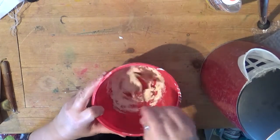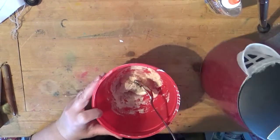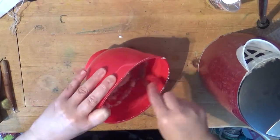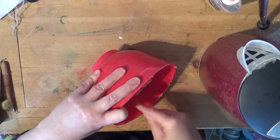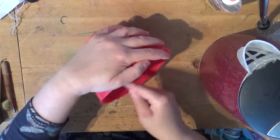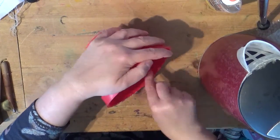I don't know about you, but as a child, sometimes we used to even use flour and water paste as a glue. I don't know how many of you remember that. Best to avoid lumps. You want a nice smooth paste. If you use water that's too hot, you can make it too gloopy, so please be aware of that. And I will probably use plain flour as opposed to self-raising.